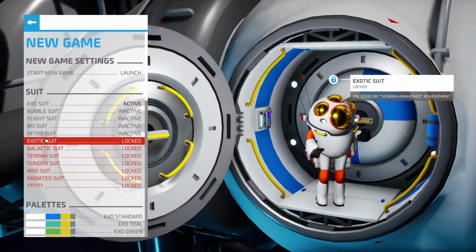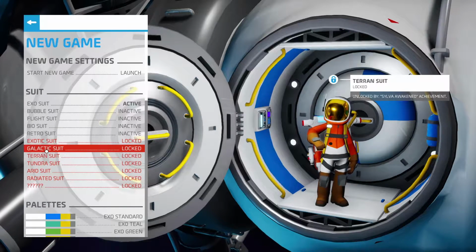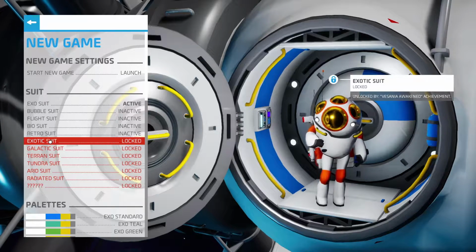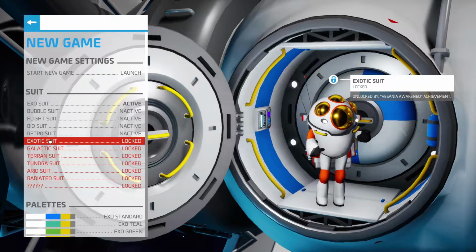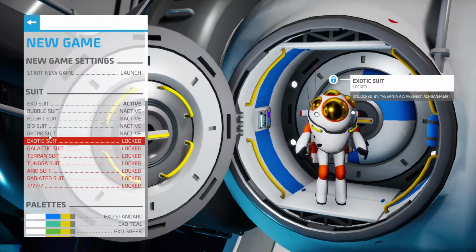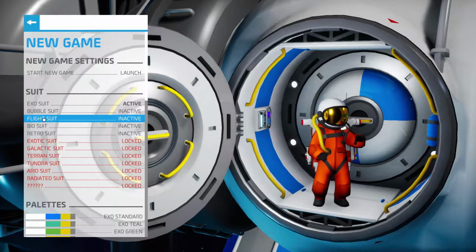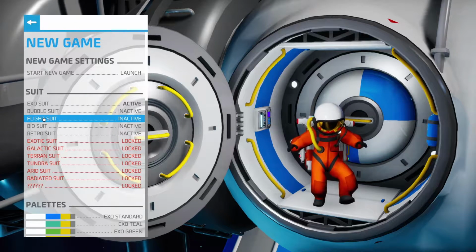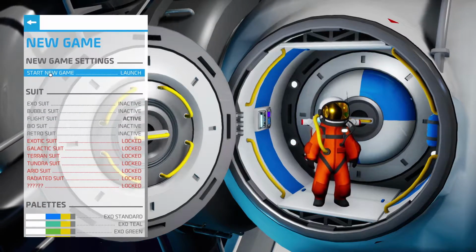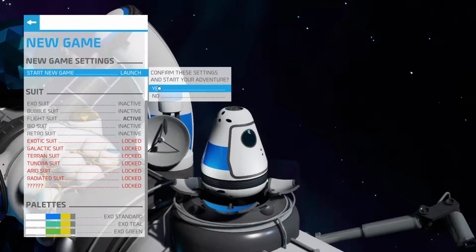We do have some other flight suits that we can open up, but we have to unlock those. And what is it to unlock this one? Visania Awakened. So we have to awaken Visania for that. I've never done that before, so it's going to be eventful trying to figure out how that all goes. So let's go ahead and select the flight suit. That's my favorite. And start new game. Confirm these settings and start your adventure. Yes.